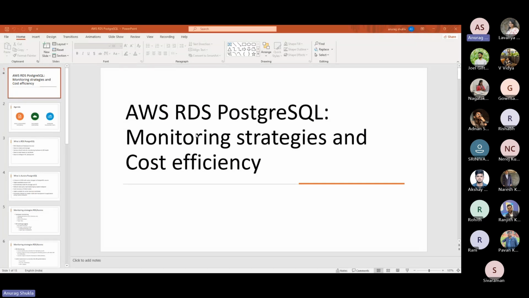Is my screen visible to everyone? Yes, Anurag, your screen is visible. Okay. So for today's webinar, the agenda will be monitoring strategy and cost efficiency in our Postgres database.